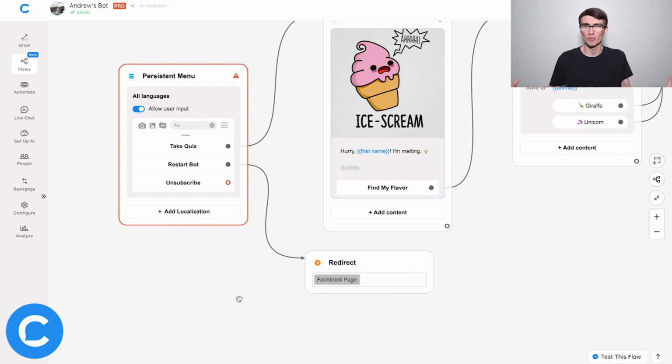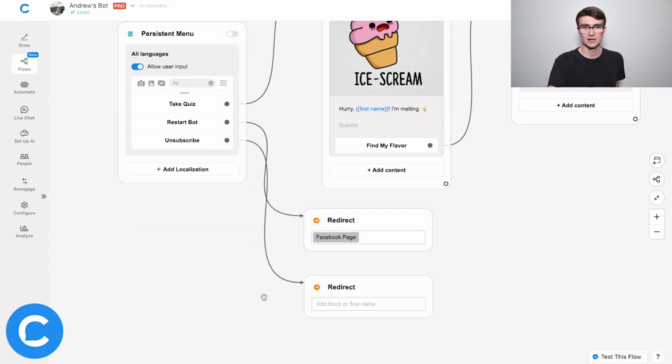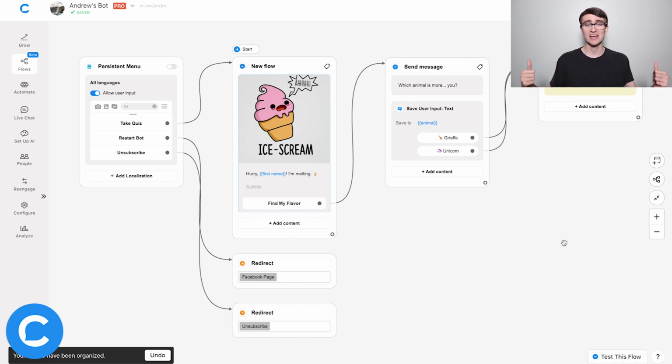Again, there's no real purpose behind it and the content won't make sense, but just for sake of argument, we're connecting it to another flow. In this case, our quote unquote welcome flow. And then for unsubscribe, I've created another flow for that. So I'll type in unsubscribe here. There we go, looks good. I'll organize this to make it look a little better. And cool, so we have our basic persistent menu set up.